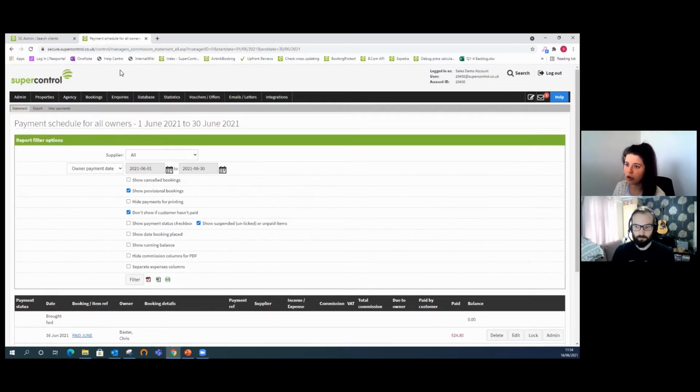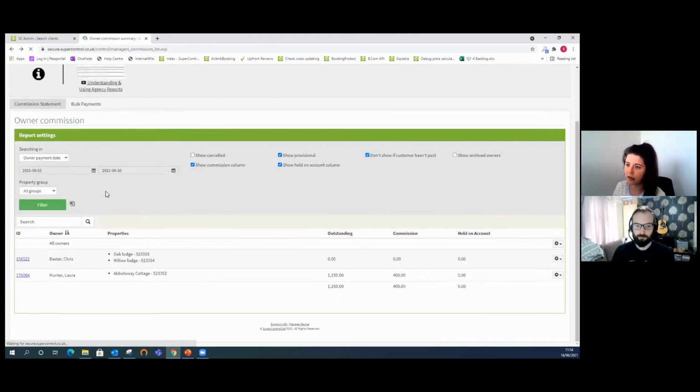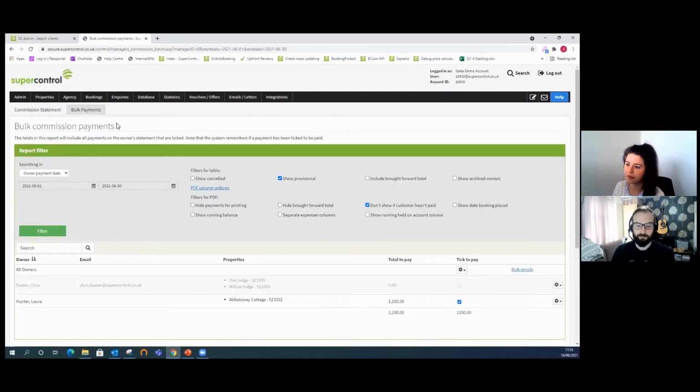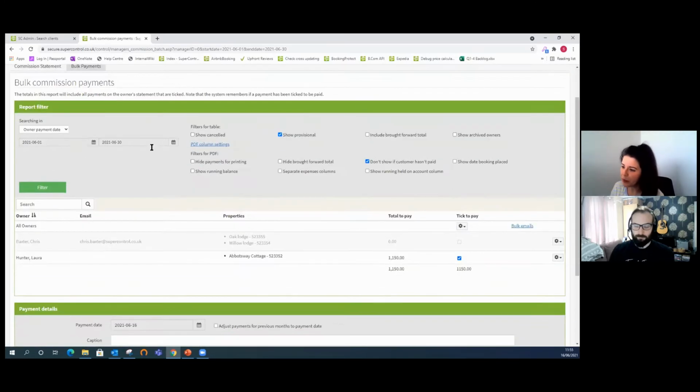So the purpose of this statement is just to check the payments. If you want to make your payment to the owners, you go back to the main page, and then go into this bulk payments screen here. Again, you filter down your dates, and you have the same filters as in your individual owner statement.